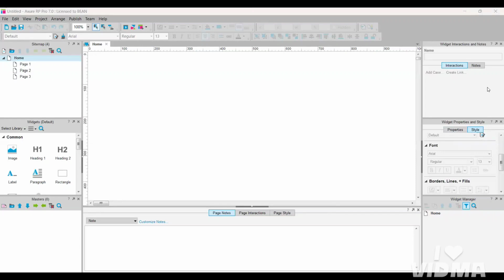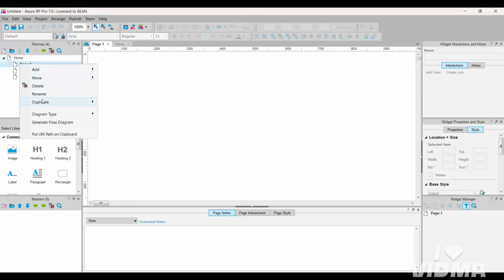Here is the sitemap, where you can add pages, and using these widgets you can create the screens and pages. This is much more advanced compared to Balsamiq. We have to explore and work on these prototyping tools to create screens and pages in Azure. Then only will you get hands-on experience with this tool.